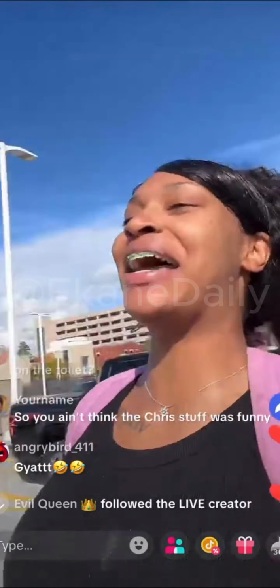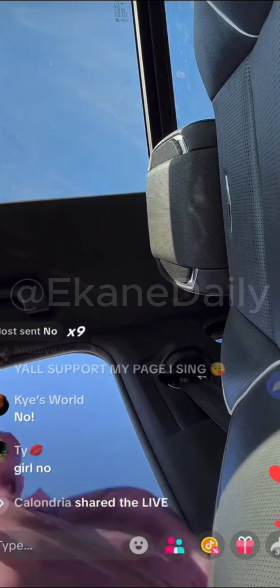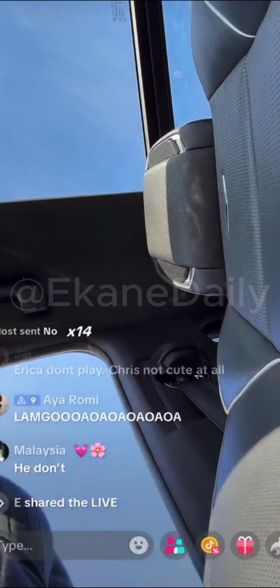Chris look better than Rick Ross. Quit playing. So Chris don't look better than Rick Ross. Like, cut it out. Cut it the fuck out, bro. Chris look better than Rick big nasty ass. I'm sorry. I'm fucking sorry. Y'all playing games now. Y'all hating. Y'all mad. No, y'all is mad. Cause ain't no way. Chris looked 10 times better than Rick Ross.